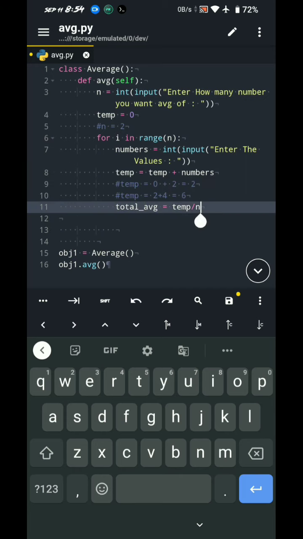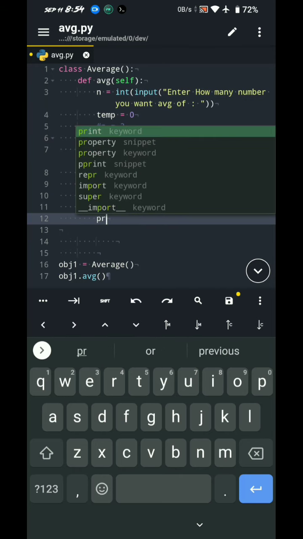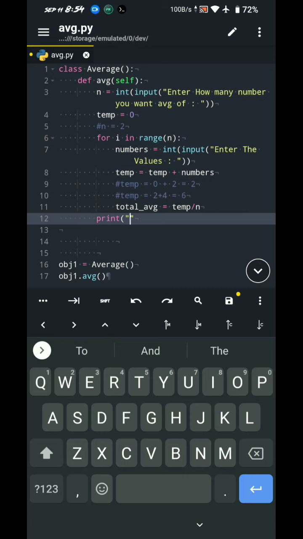We got the average. To print it, going outside the loop, let's print the value.